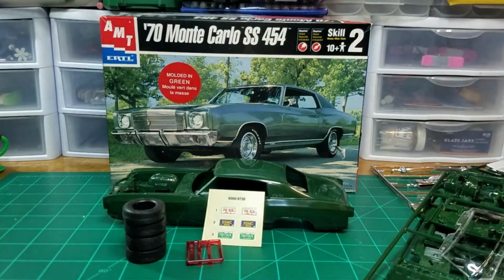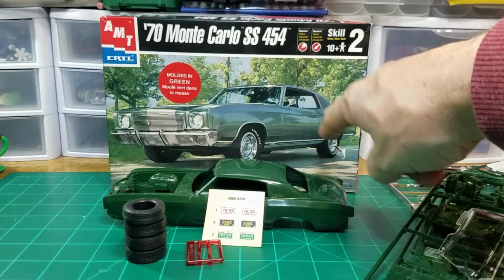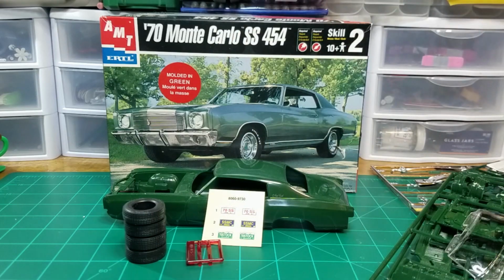Well, enough of this. Let's get on to building this kit. It's gonna be a ton of fun to put this one together. There's so much detail in it, and honestly, I can't wait to get this one finished. There's not a whole lot of chrome on this car, except along the bottom, of course. Well, there's a little bit more than average, I suppose, but it's going to be really cool to get this put together. So let's get started. First off, we're going to do a little bit of engine cleanup and assembly, and then it's off to the paint booth. See you in a minute.